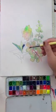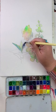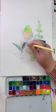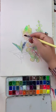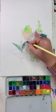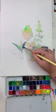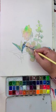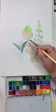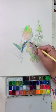All right, so this is a new color. This is denim, I think, and it's highly granulating, which means it's got a lot of the pigment particles still remaining. It is so granulating that it feels gritty, so I am undecided on how I feel about this one. I've been playing around with it today, and it's a little unsettling to use, but then when it dries, it's enchanting. So, I don't know. I'll keep experimenting.